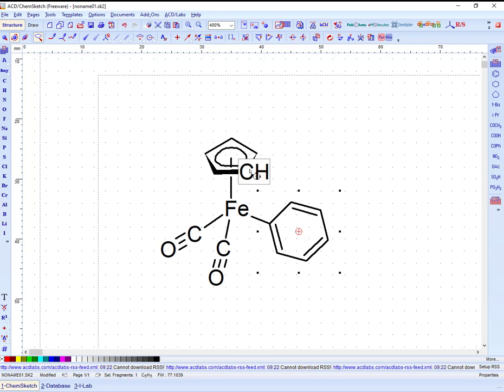I'm going to make this a pentamethyl cyclopentadienyl ligand. If I just click on these, it will add those methyl groups. I'm going to use the wedge to show the methyl group coming out here, like that. Now I'm going to select these atoms, and just to get the perspective correct, I'm going to make this one shorter. Okay, these look okay. I'm going to take this and move that up a little bit.